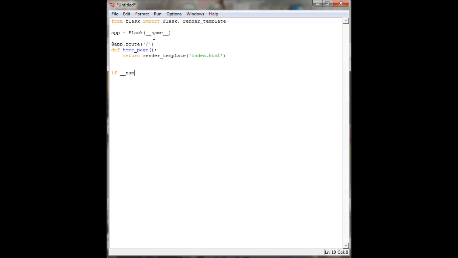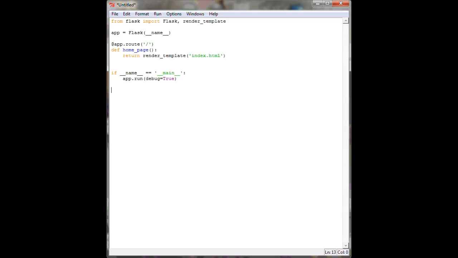And then we need to be able to run this. Run to enable debugging in our development. And that's it. All we're doing right now is returning the home page that we just built in our notepad.